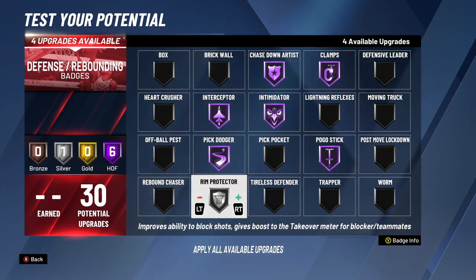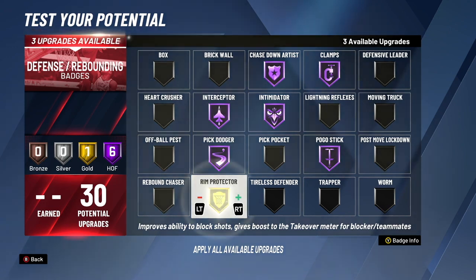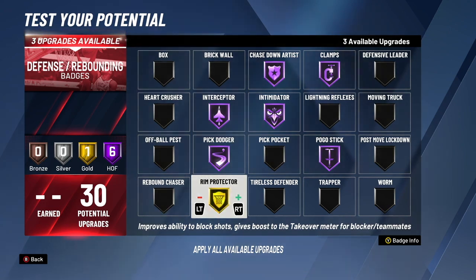All right, for the 26th badge upgrade, we're going to be going from bronze to silver, rim protector. And for the 27th badge upgrade, we're going to be going from silver to gold, rim protector. All right, for the 28th badge upgrade, we're going to be going from gold to Hall of Fame, rim protector. Now we're going to be able to get the people into animations as frequently as possible, getting more chase down block animations, all type of stuff like that.